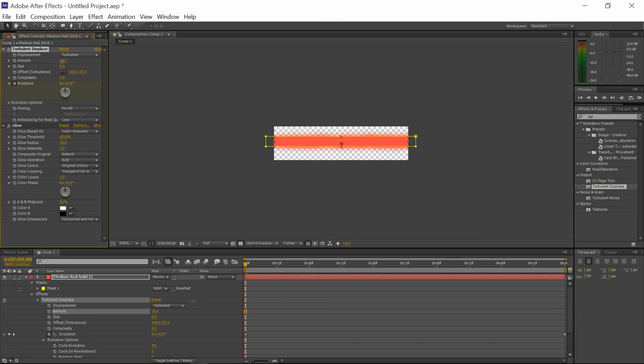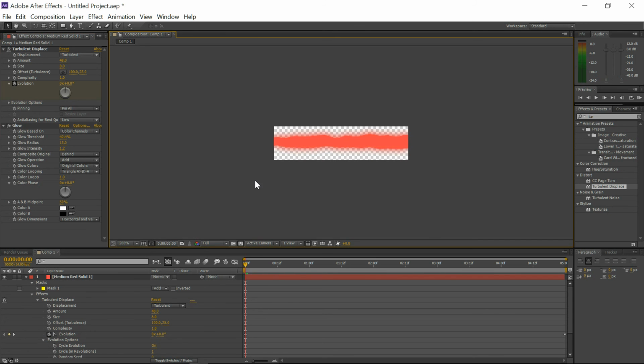The amount, sorry, that's the wrong one. The amount here of the glow, go threshold, less or more, depending. I reckon the glow radius there is pretty good. You don't want it to be clipping the edges, otherwise you're not going to get a nice, good image. Intensity, you can change just depending on what you want. But I reckon that looks pretty good as it is. If you go to 0, you can see now we've got a nice glowing frothy bit at the top.